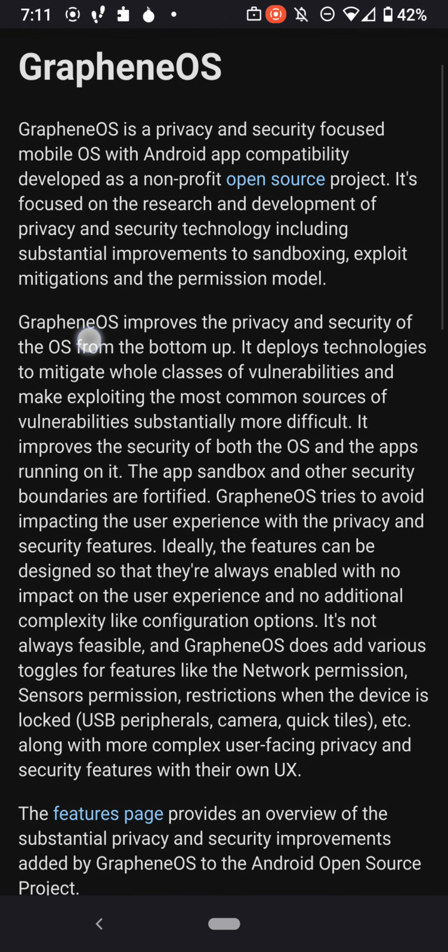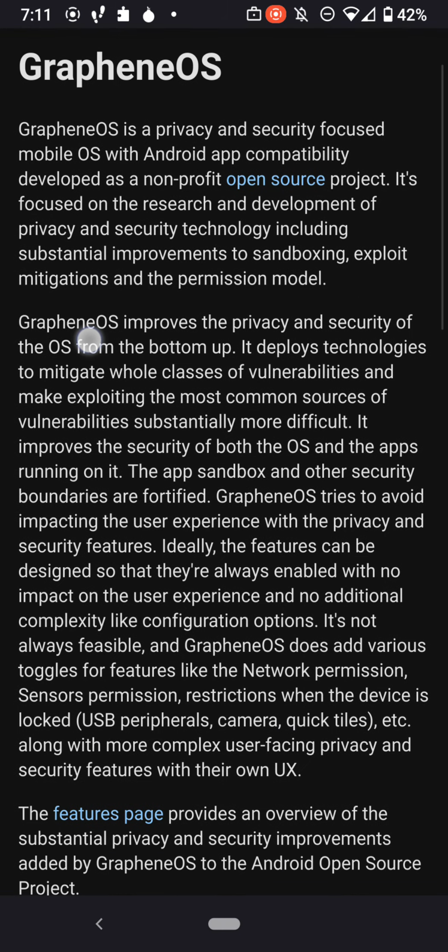What they recommend you do when you install it is you just click it, hit sign in, and that's how you initialize it. So once you have everything installed, you're just going to want to hit sign in. Graphene will implement the compatibility layer, and then you don't actually have to sign in though. That's all you literally have to do.